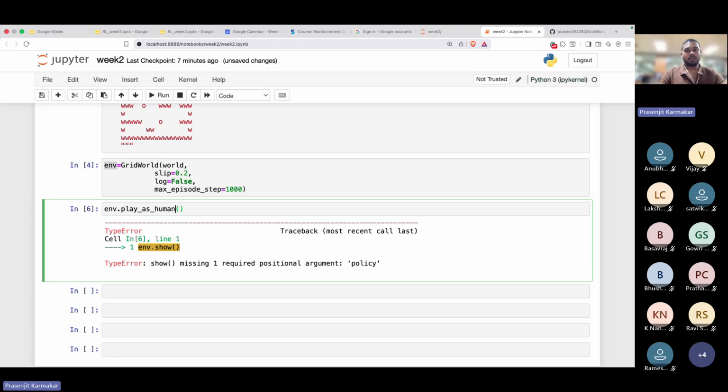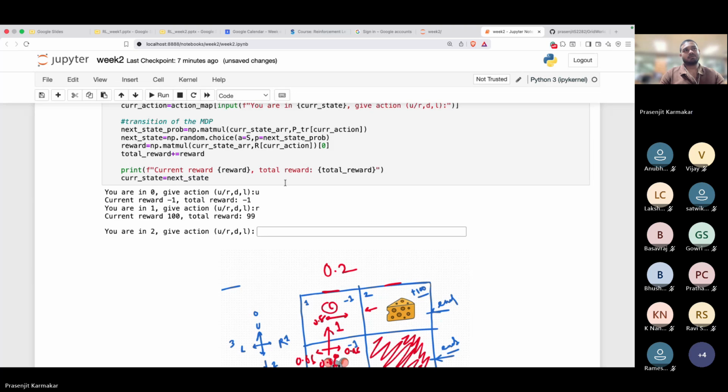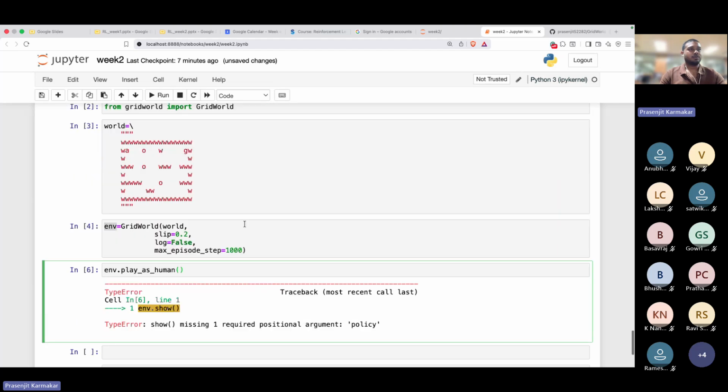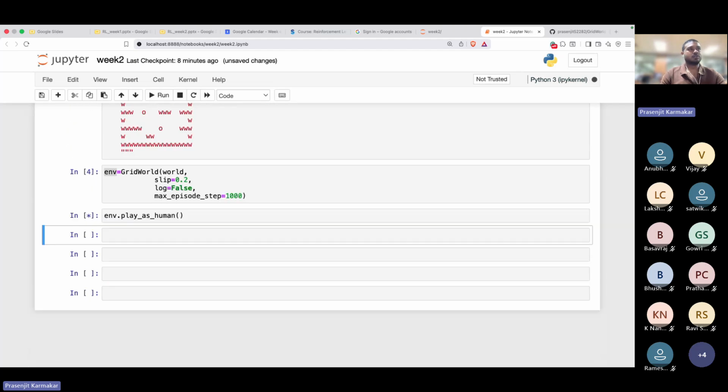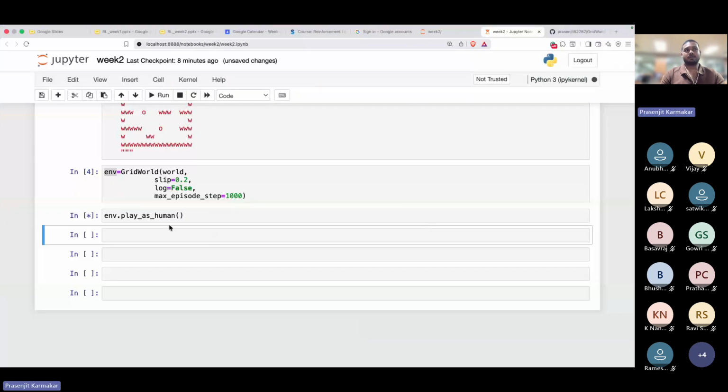What we did here was mostly up, left and so on, all these actions, right? These are not really helpful. As humans, we should be able to interact with it this way. And log is false.